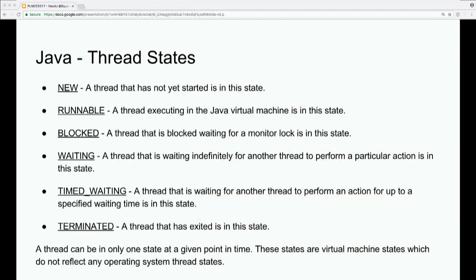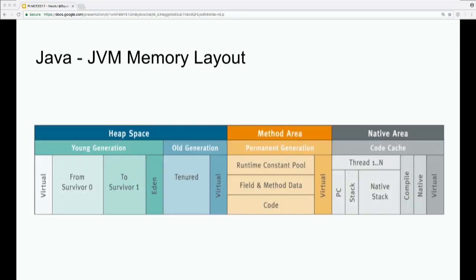And I've shamelessly copied this from the Thread.State Java doc. I'm not going to read it, but these are the states that a thread can be in. There are only 6 different states, and they can only be in a single state at a given time. It's really important to know exactly what states mean. It's like, you know, the general thread states in MySQL. You should know all of them. So that's enough about threads.